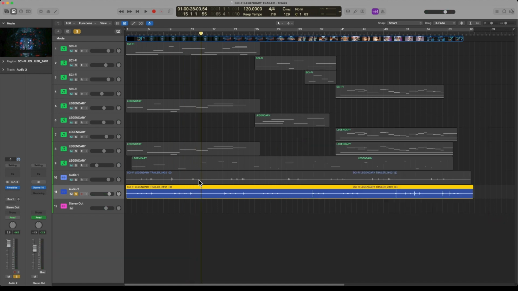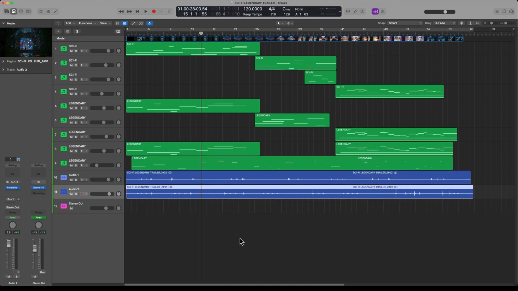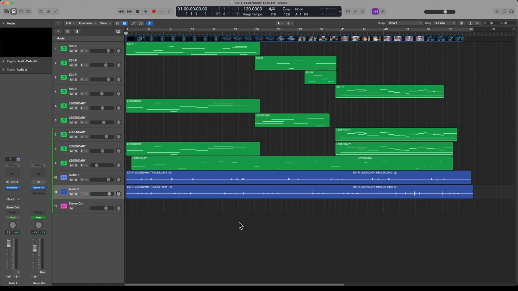So yeah, that's it. That is how to do a cinematic cue in Logic with free sites like Pixabay and free software like Resolve and whatever DAW you're using. Like I said, you can do this in anything. It's just a matter of dragging in the movie file. I've duplicated the MIDI for the main section, and then this is all just recorded live whilst watching. It is quite good practice to do this. If you ever want to do a bit of scoring, it is a good way to learn how to do this.